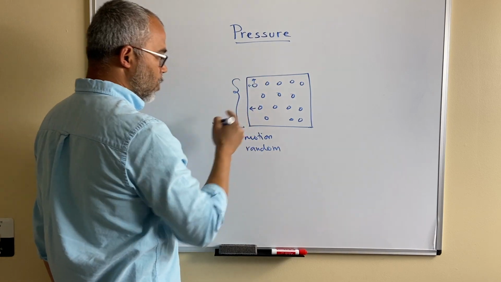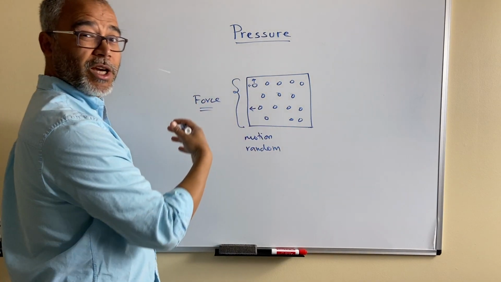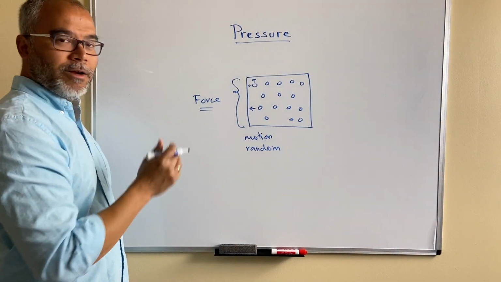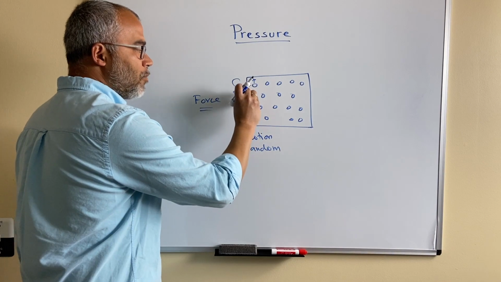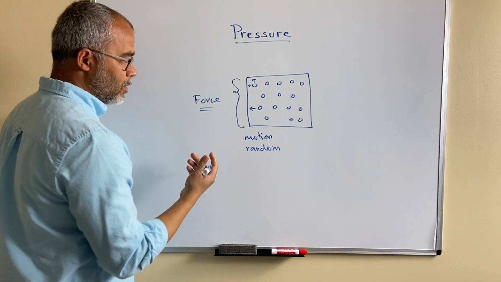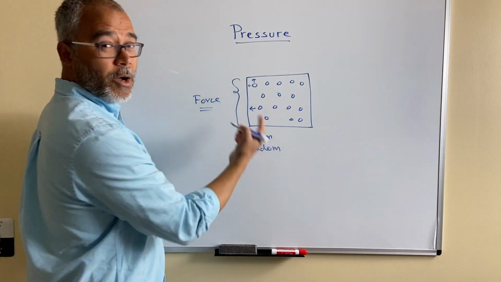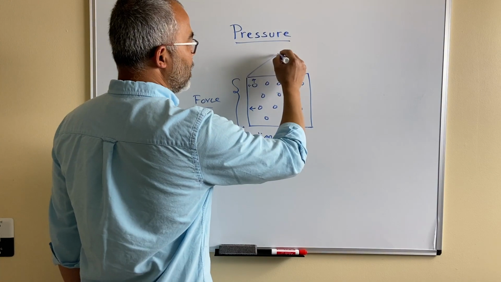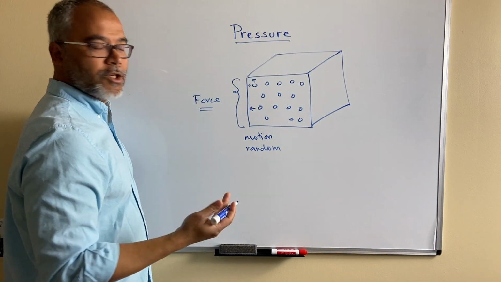Okay, so let's talk about this wall on the left. There's going to be a force that the molecules are going to push against the wall with, okay? And in order for us to understand the force, for every small little bit of wall, we have to define what cross-section we're looking at, okay? So let's say we have a certain area, okay? Right now we're looking at this in 2 dimensions, but really, we could make this a 3-dimensional system because that's really what it is.